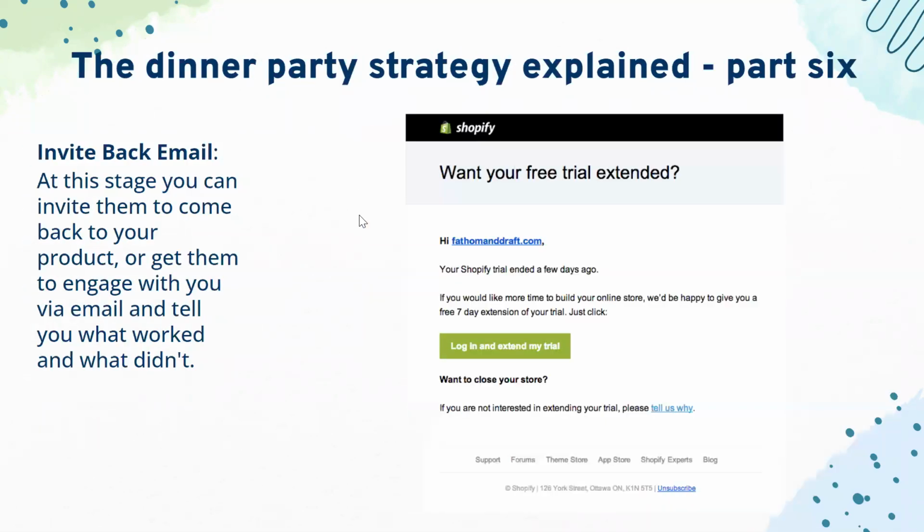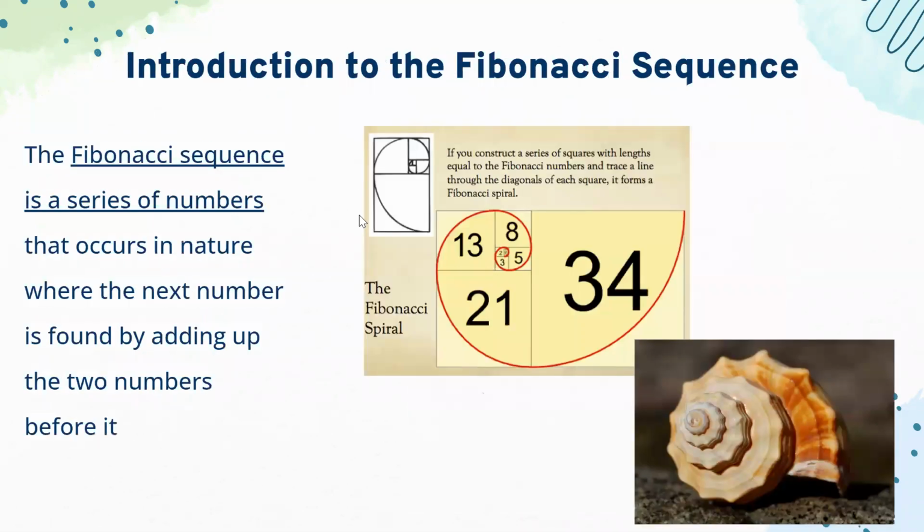Before we move on, I'd like to talk about the Fibonacci sequence. Why is this important? For every campaign that you are building, whether it is an automation email sequence, an onboarding sequence, or a retention sequence, there's what we call an email cadence. The email cadence is the time period in between each email that is going to be sent within the campaign that we are launching.